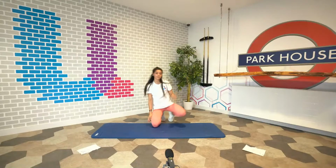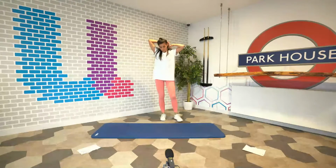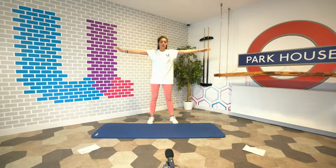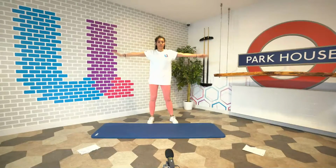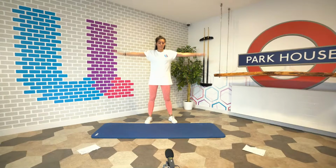Okay, then last exercise that we have is back arm circles in both directions. So we're counting 1, 2, 3, 4, 5, 6, 7, 8, 9, 10. And I'm counting 3 small circles is 1 count. And into the other way. 1, 2, 3, 4, 5, 6, 7, 8, 9, 10.